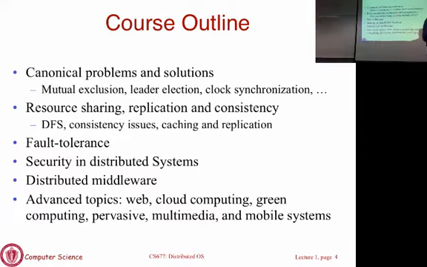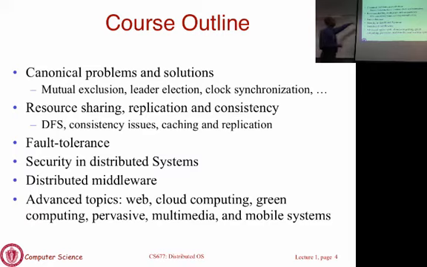When you design any application that's distributed or any system that's distributed, there are many common issues that come up that you have to deal with over and over again. So what we will do is abstract them out and study them in the abstract. This could be things like synchronization, coordination. There are a number of these problems that keep coming up: leader election, mutual exclusion, and we'll study them in the abstract, and then we'll see how they apply to different use cases. So that's a key component of the course where we look at those problems.